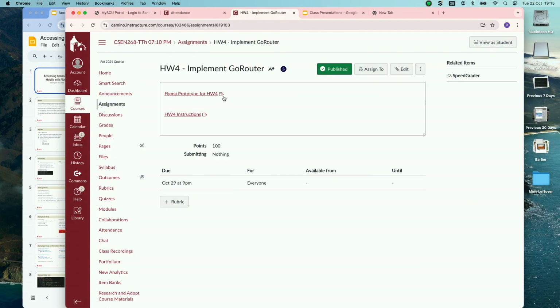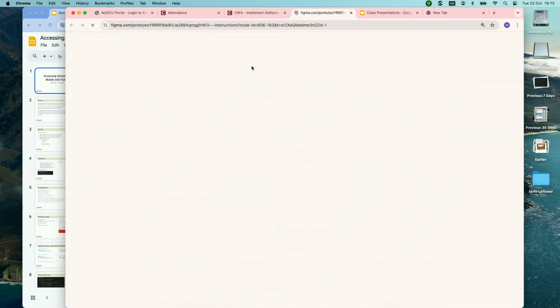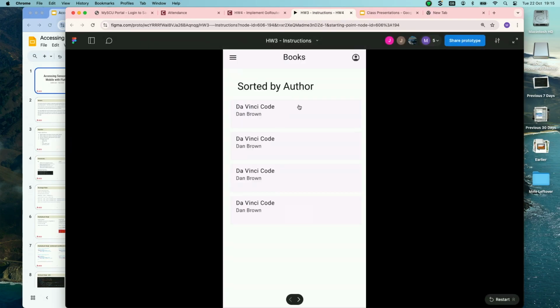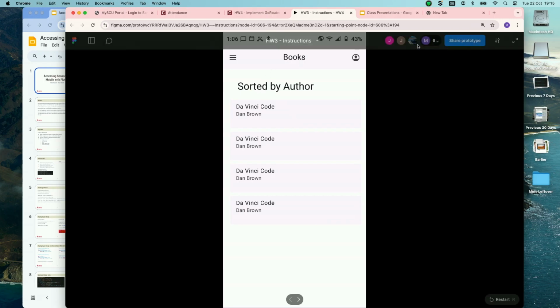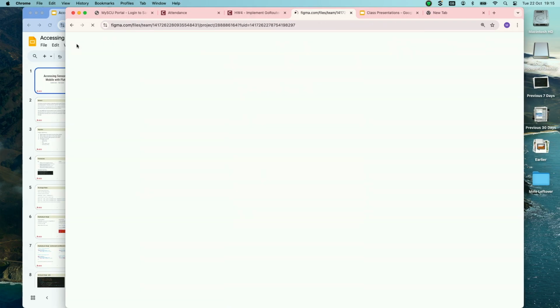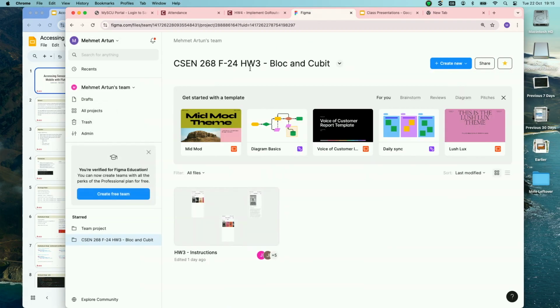Okay? Now, homework 4 will be, we will have this Figma for it. So you'll have it's the wrong link.